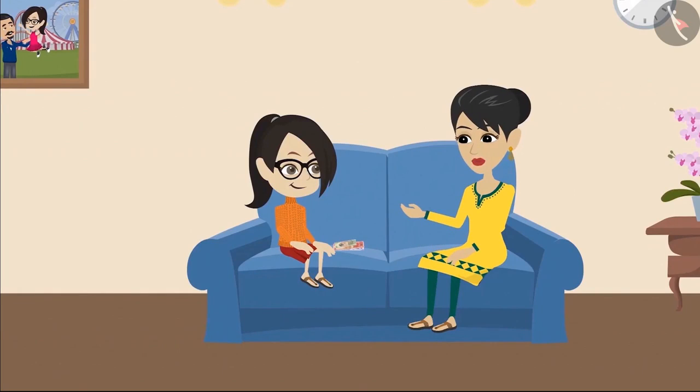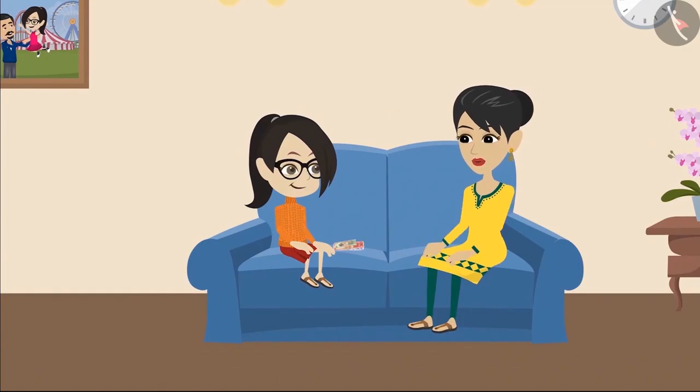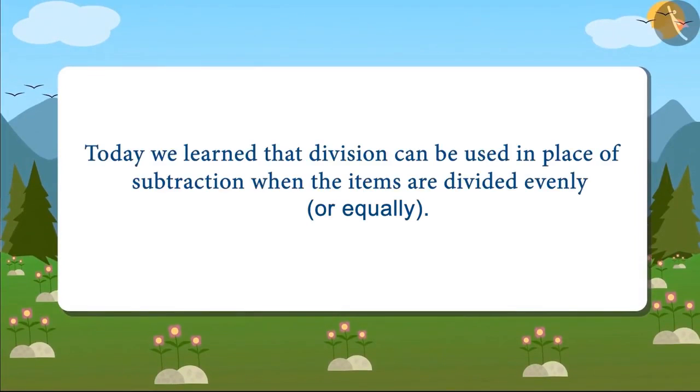Do you see, Vandana? Even after dividing, the answer is the same as it was during repeated subtraction. Yes, Mummy, now I understand that division can be used instead of subtracting the same number repeatedly. Yes, Vandana. Now you've understood it completely. Today we learned that division can be used in place of subtraction when the items are to be divided equally.